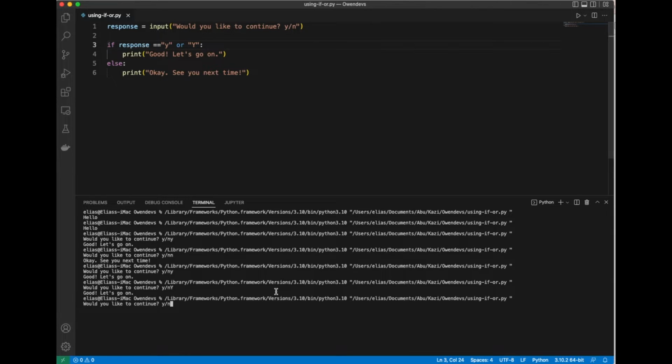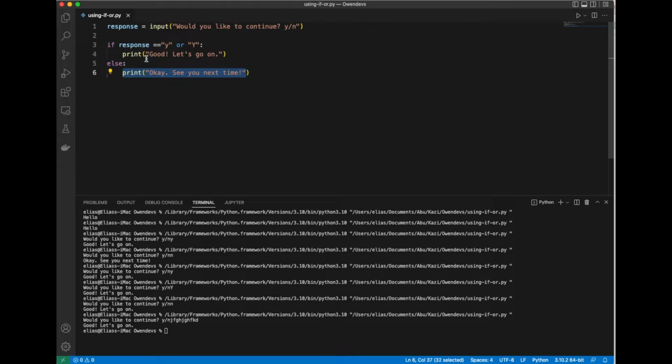If I run it again and I say no with small letter, it still says good, let's go on. If I run this again and I say anything at all, it still says good, let's go on. So as you can see, this else is not getting executed. The program is stuck here, it keeps going here.